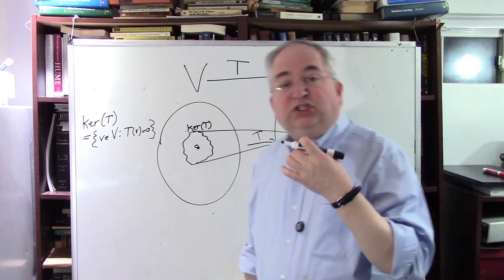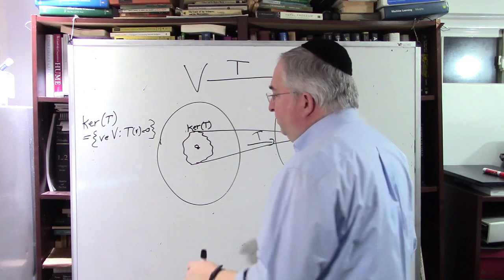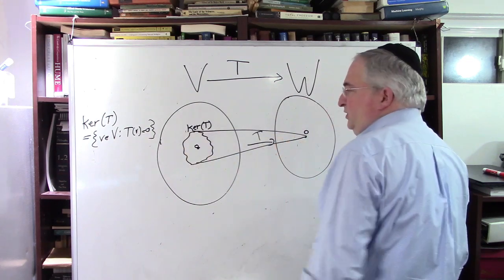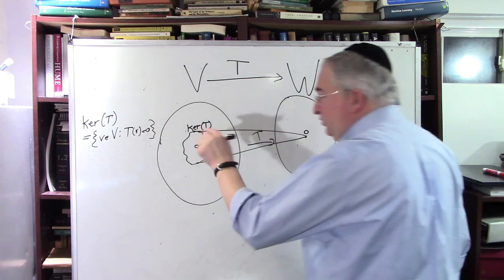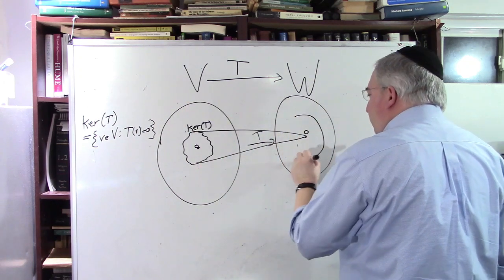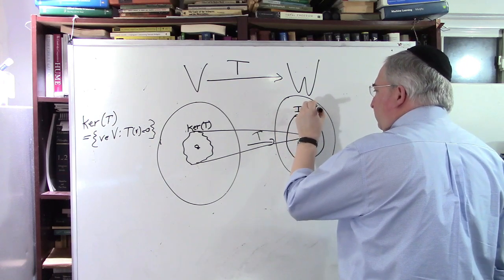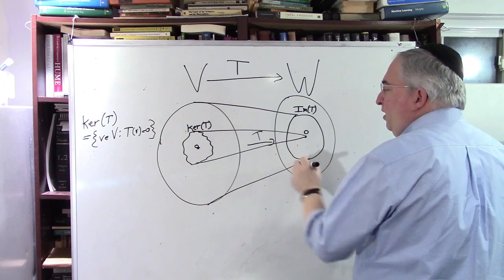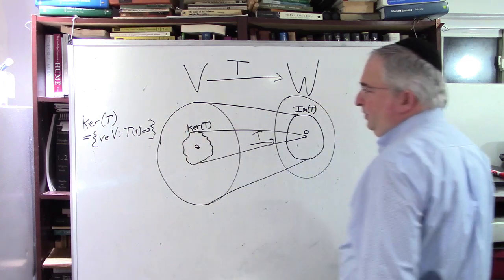But it turns out it's more than just a subset. It's a subvector space, which means if you add two elements that go to 0, then the addition of them also goes to 0. That's very nice. Now we want to talk about another subset, and we're going to spend the rest of this class talking about these two subsets. There's a subset around here also. It's called the image of T, and what is it? It's all the possible outputs of the map.